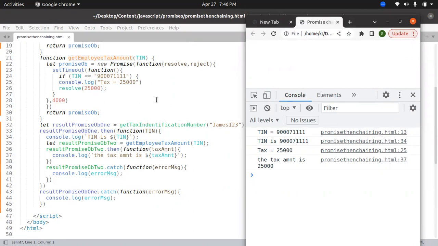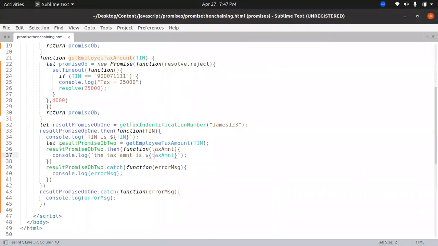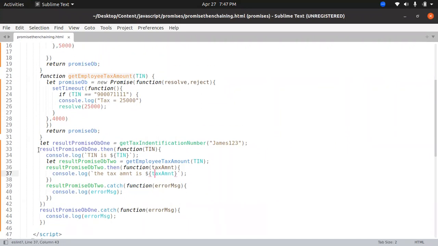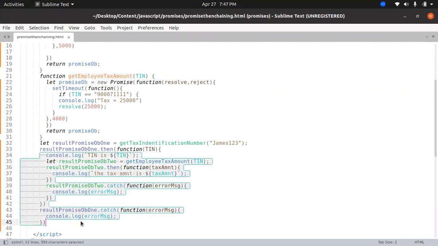You see these two because I'm also printing it here inside the function and one inside the result. But as discussed, this is a complex code, but promises give us the capability to make it simple. So let's now go to the efficient way of solving this issue. So now let us again remove all this piece of code and see how we can simplify it.